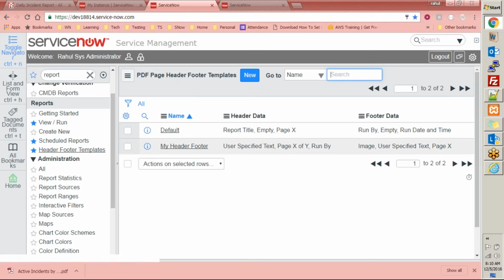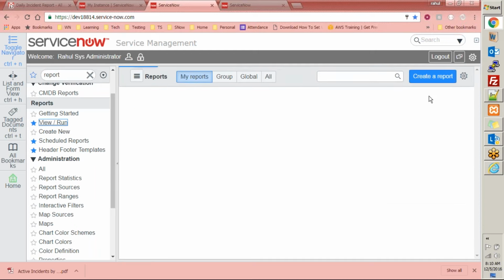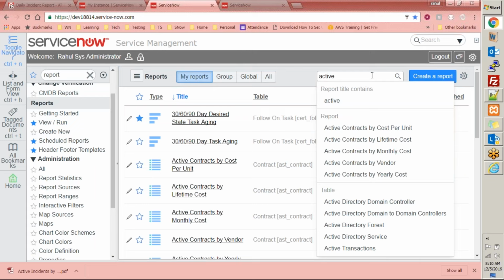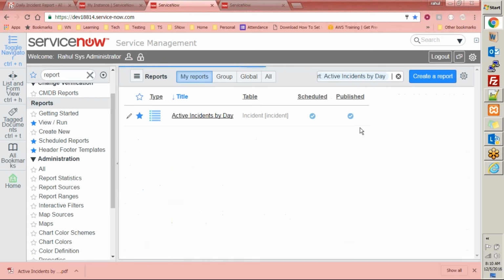Now if I go back to view run reports and open my report, active incidents by day, it now shows that it is scheduled and it is published, right? Because we have done both.